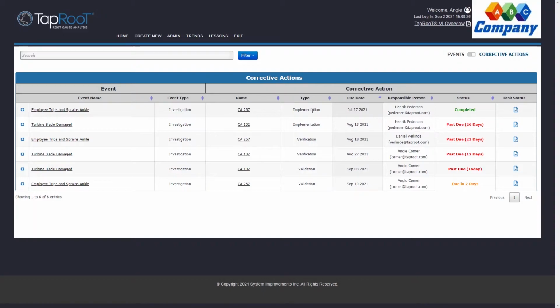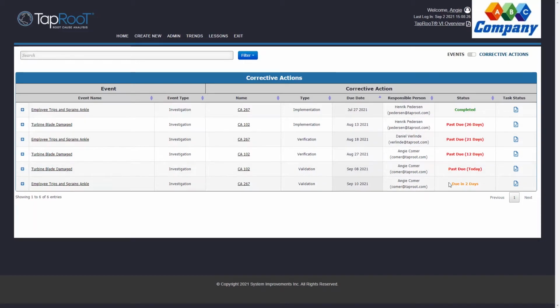And here I am back with some additional features of this new redesign. So here I can tell what the task type is, whether it be an implementation task, a verification task, or a validation task. If you choose to set up your own custom task type and have assigned those to corrective actions, then those will be displayed here as well. The next column will show the due date of the task, the responsible person, including their email, and then the status of that task. So here in green, this has been completed, so I can clearly see that has been done. Below here, I see that I have in red some past due tasks, and it's going to let me know exactly how many days past due that is.